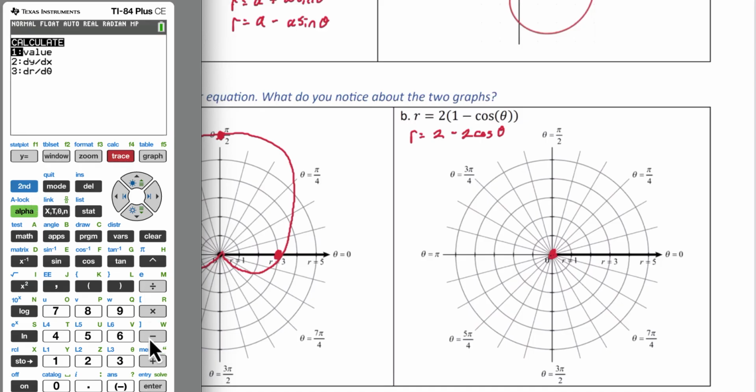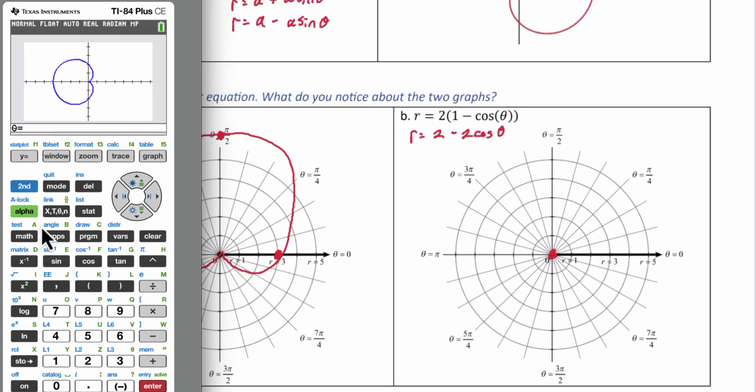Second trace number 1. Let's see what's happening at pi halves. So on the y-axis we have 2, and that looks about right. So 2. Looks like we have symmetry about the polar axis. So down here we're going to have another 2.